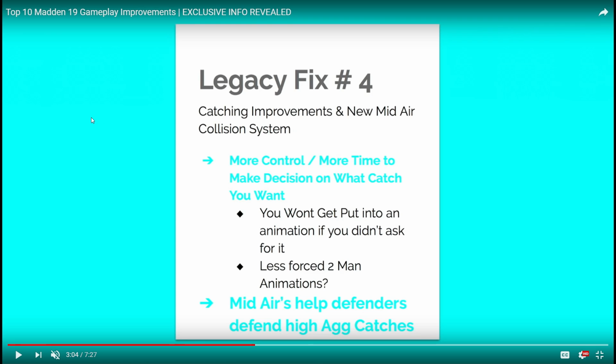All this is good in theory, but it all depends on how Madden is balanced, right? They could say one thing, but if it's balanced terribly, then it's the same thing as we know with strength in formulas. Yeah, it's in there, but it's only like 5% there, so it's almost not worth it to look at it still. Anyway, legacy fix number 4.